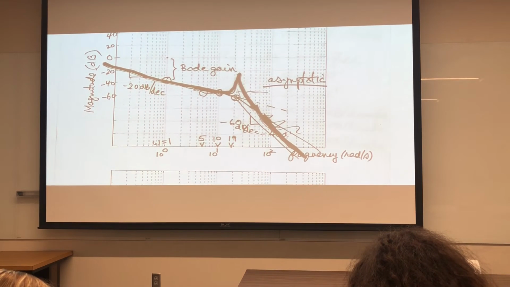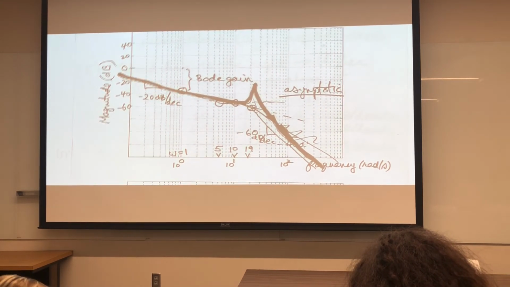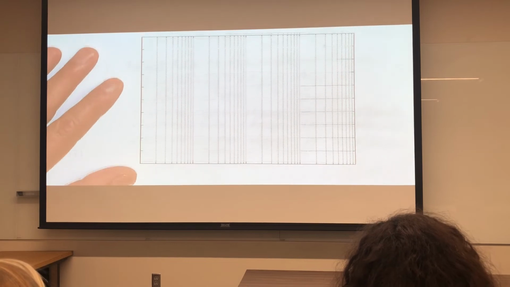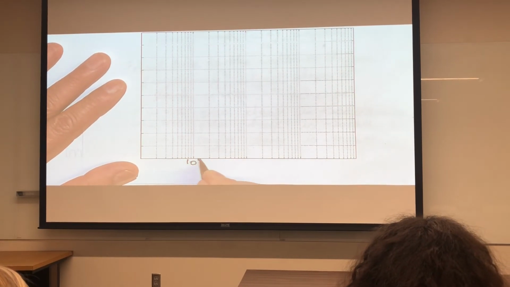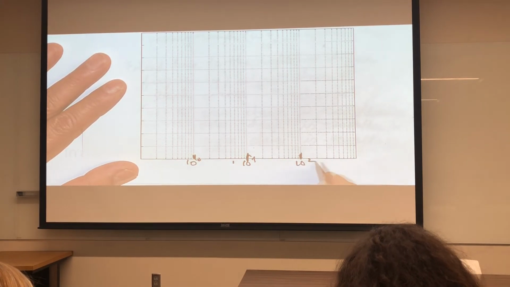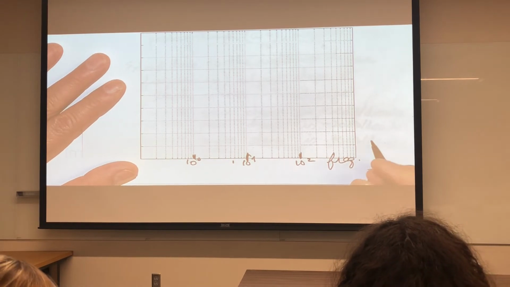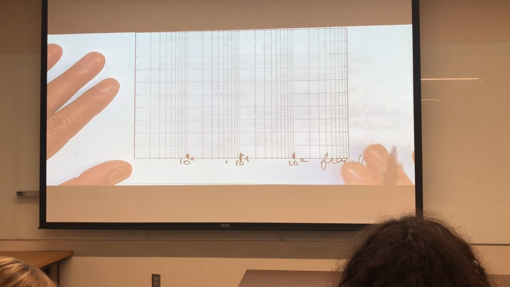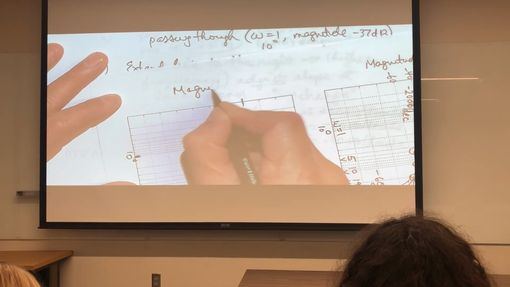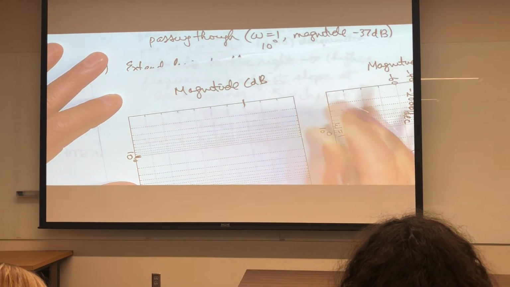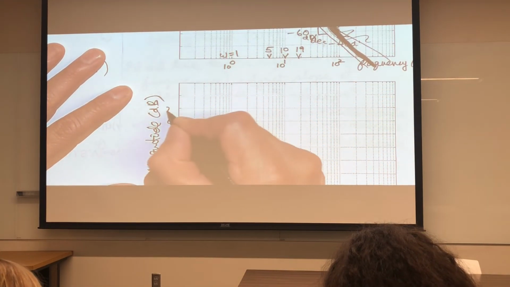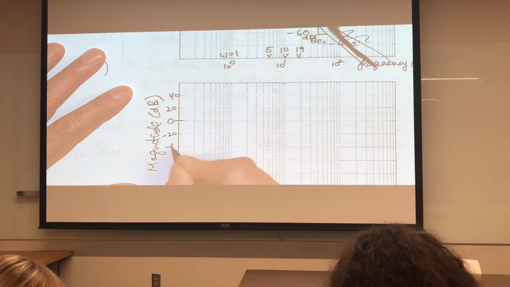All right. So that's sketching the Bode diagram more quickly. Let me review what the textbook does. The textbook would do something like this. It would say, let's label our axes, 10 to the 0, 10 to the 1 right here, 10 to the 2. We'll label this as frequency. Let's put in our factors here, our gain. This is magnitude in dB. I'm going to call this 0, 20, 40, minus 20, minus 40.